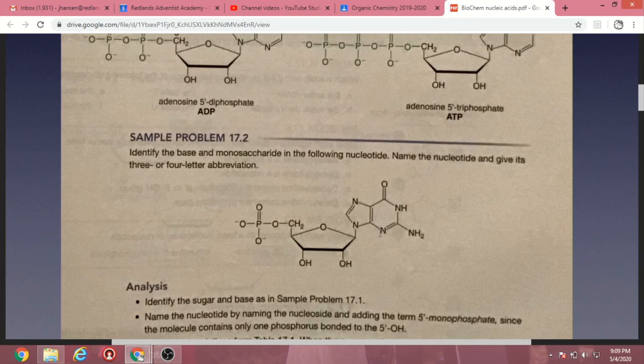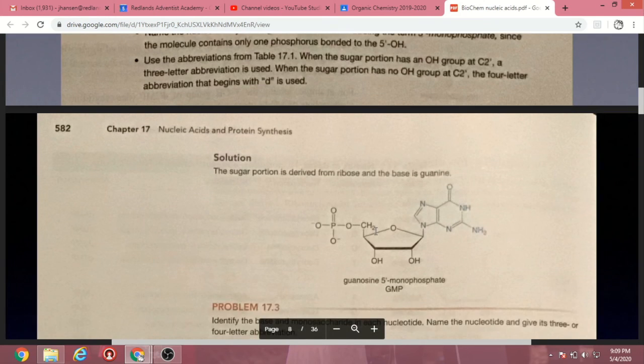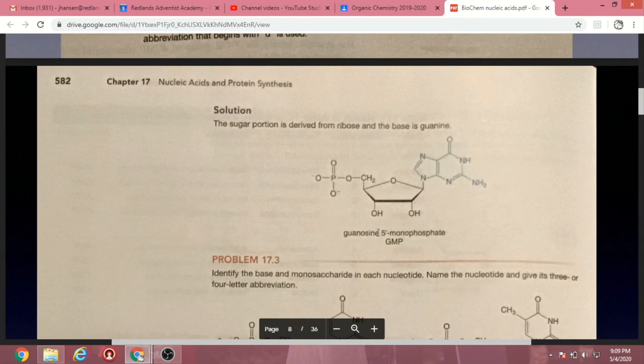So it's deoxyguanosine or guanosine. Well, it's a purine, so it's osine. So guanosine. So deoxyguanosine. Actually, it's deoxyguanosine 5' monophosphate. So that would be lowercase d GMP. Did I get it right? No, it's not deoxy. Why did I say deoxy? It has the hydroxyl group, so it's just GMP. Guanosine 5' monophosphate.